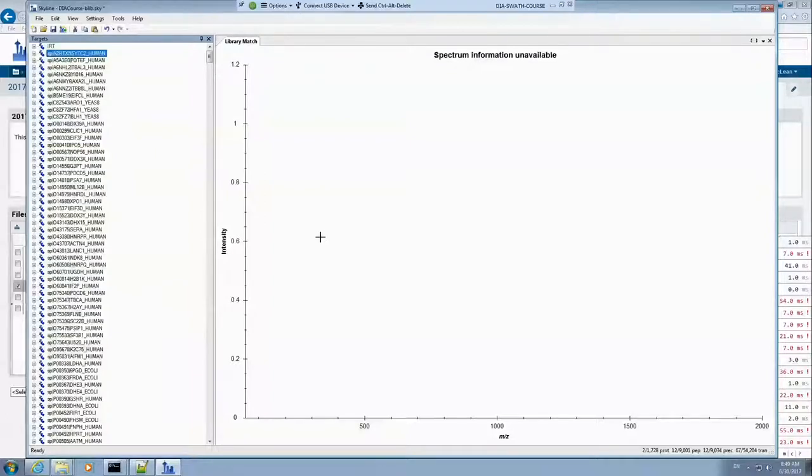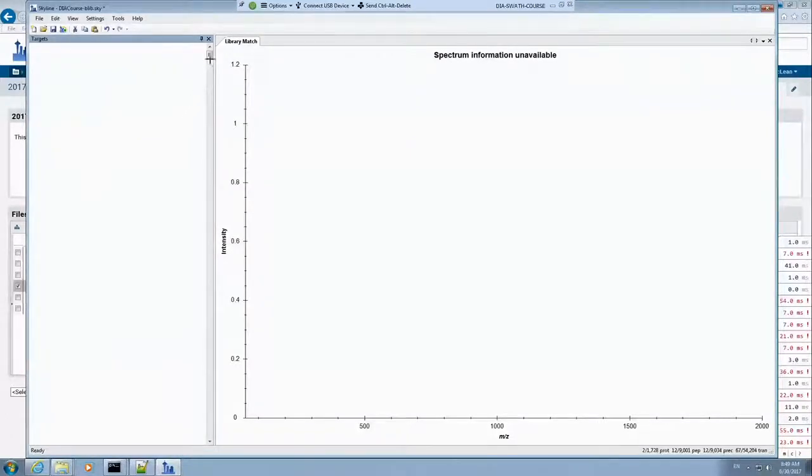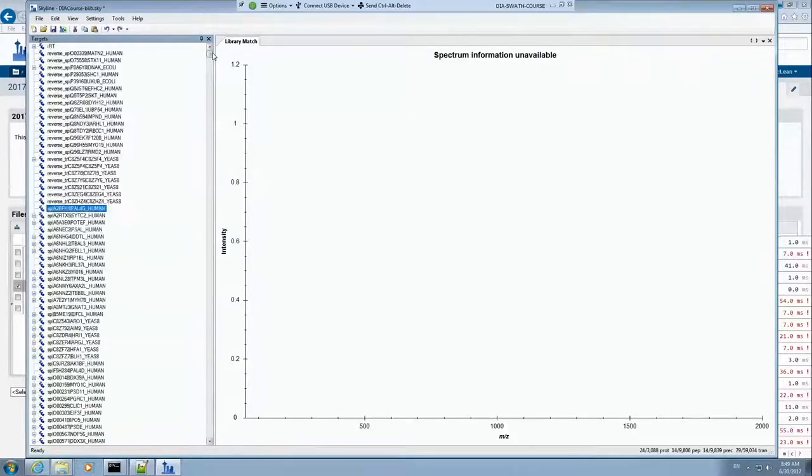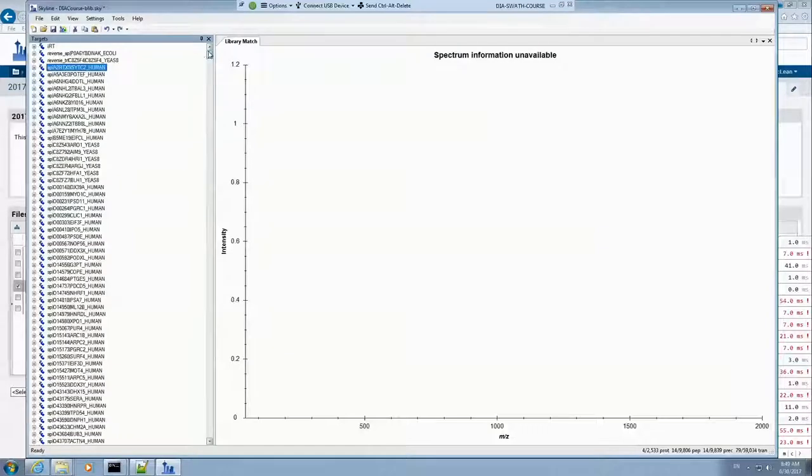We can undo it if we wanted to look for more. But I would say quantitatively, if you're going to do protein quant, you're on more solid ground if you don't take single hits. But we're already at such a low false discovery rate that maybe we'll go forward like this.